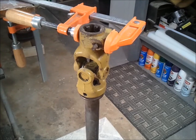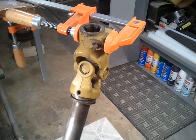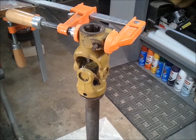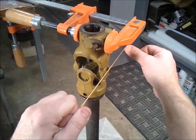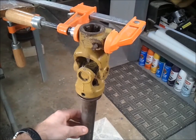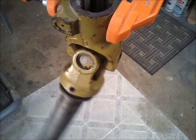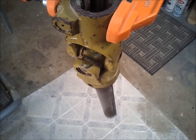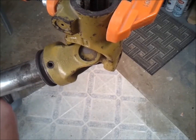Before we look at a double-axis gimbal, let's consider this universal joint. It functions very much like a gimbal, but I don't think it qualifies because its range of motion is limited. The way a universal joint is constructed, it has perpendicular axes of rotation. One axis allows it to move this way, and the other allows it to move this way. These two axes of rotation operate in conjunction with one another to give the pendulum a freedom of motion that makes up nearly half of a sphere. It's not a complete half of a sphere because the apparatus itself interferes right here.